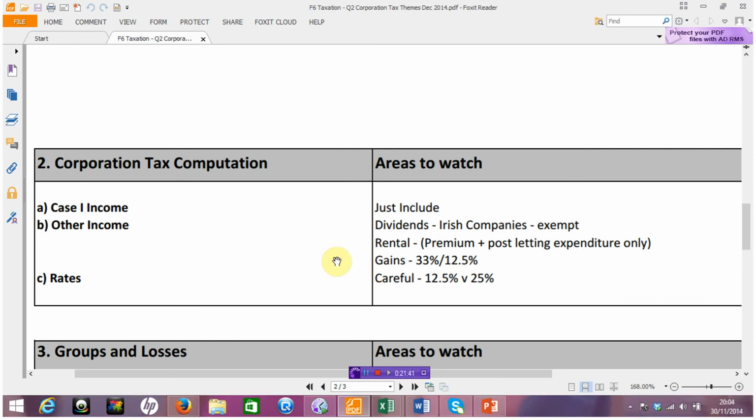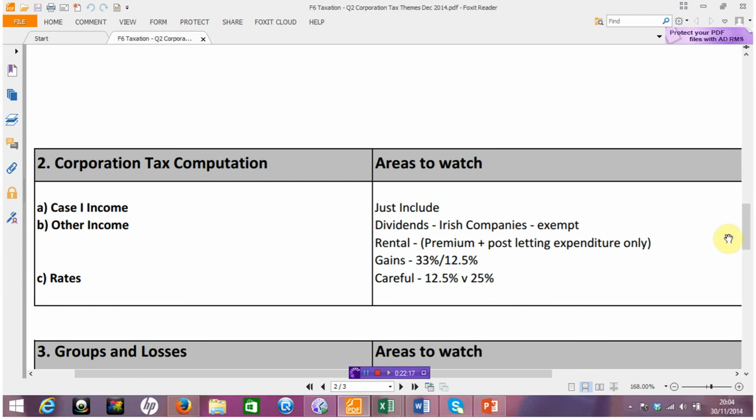The next point is just the rates. So far we've slotted the case 1 income in, slotted the other income in. I haven't dealt with any trade charges or any adjustments or any deductions as such. I'm just going to go straight to the rates, and I've just said watch out for your application of the rates. You're going to get some good marks there, perhaps half a mark for each item, and if you've got the incorrect figures, you will still get marks. So make sure that you try and allocate proper rates to the right sort of income.